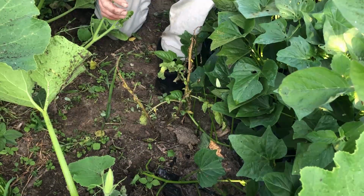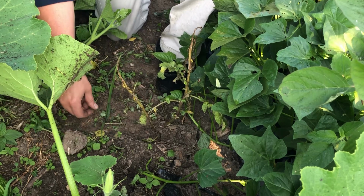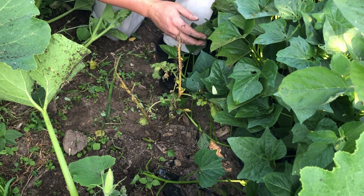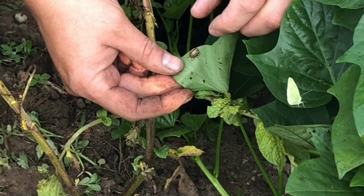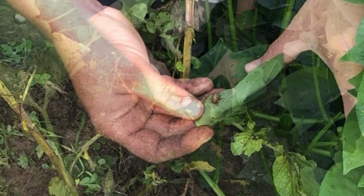Now, we talked about not growing potatoes here, and the reason being so many pests. Well, this looks like a volunteer potato. I'm gonna see if there's anything underneath, but I just saw a Colorado potato beetle in here. Let's see if I can find it again. Oh, there it is. So, these things are absolutely a nightmare here.